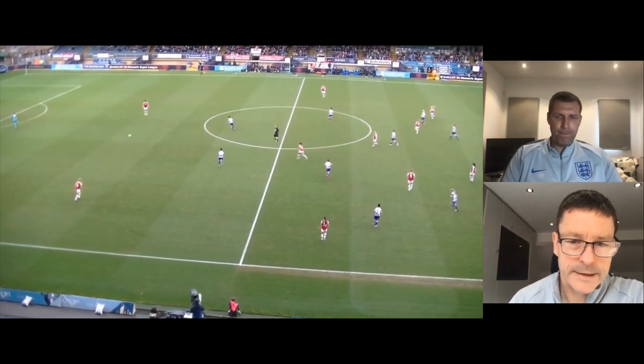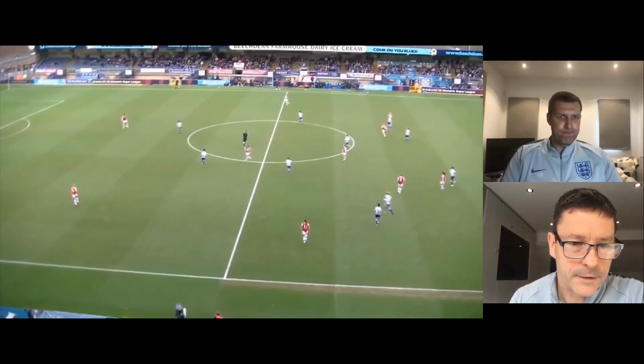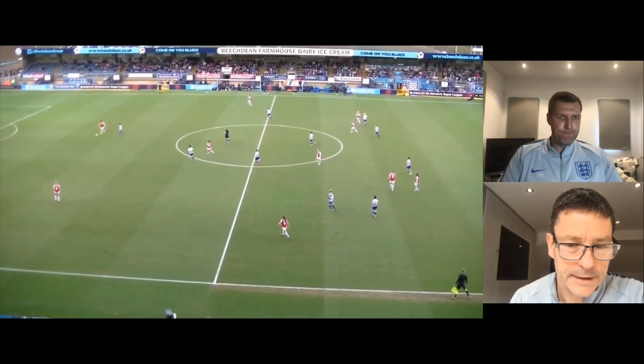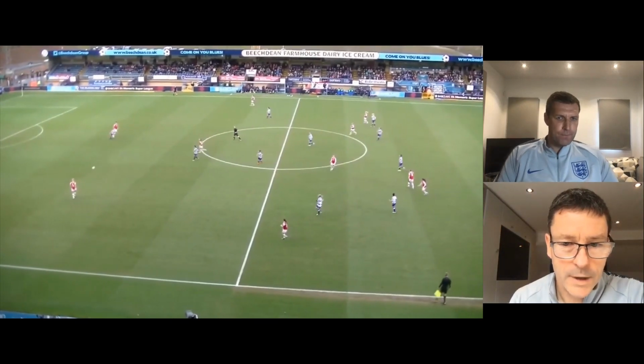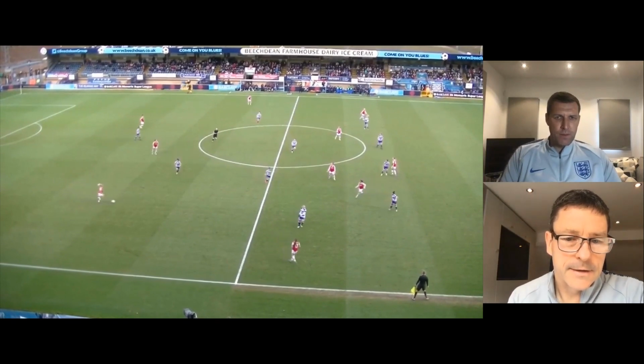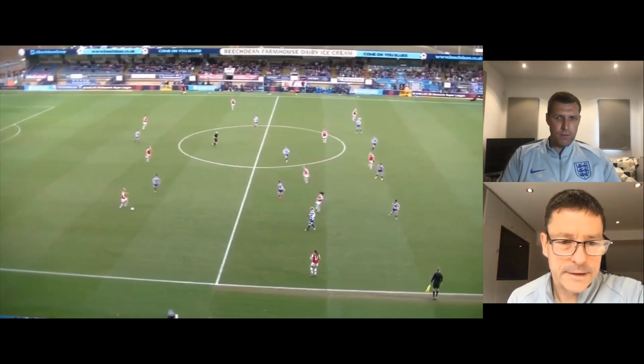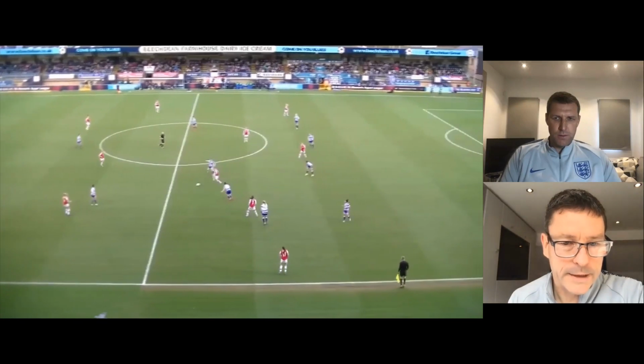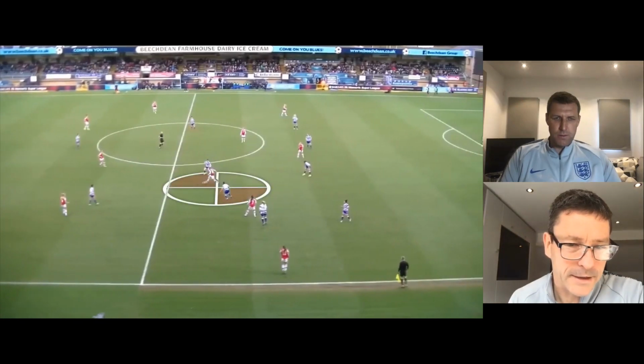So again, we see there's a chance for eye contact here, looking forward. The wide players again stretching the play on both sides. And now it's can we get the ball here? And now we're looking in the duel with the opponents.